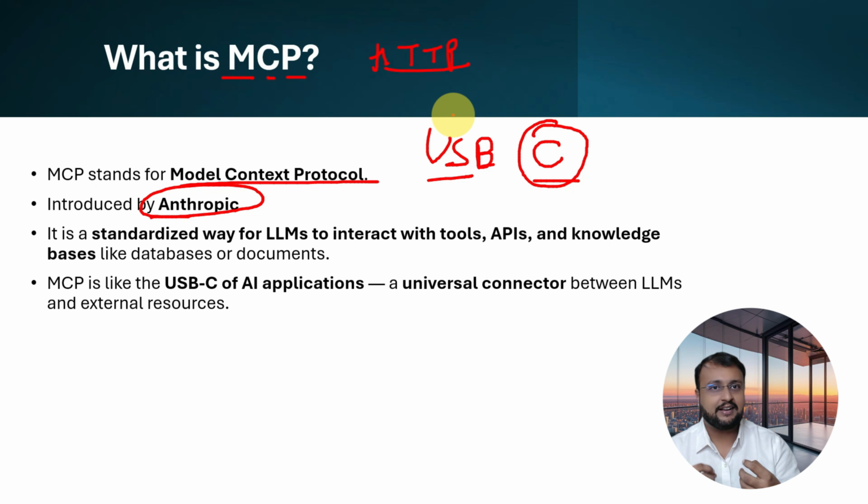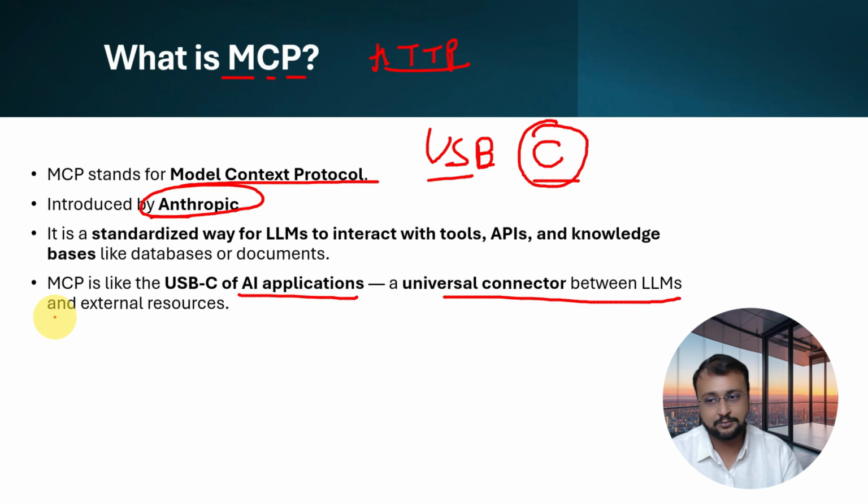So let's say as a consumer, when I want to consume that already trained model, I don't need to do it from scratch. I can simply get that MCP and make it happen from my client application wherever I want that piece of information in natural language, and get it from there, right? So MCP is like a USB-C for AI applications, a universal connector between a large language model and external resources that you are thinking of, right? So this is the baseline for MCP.